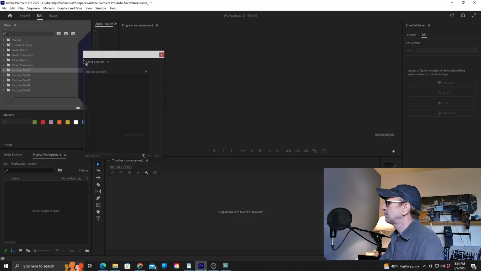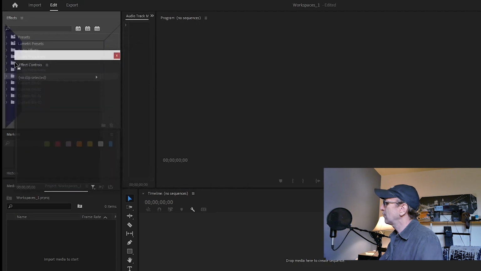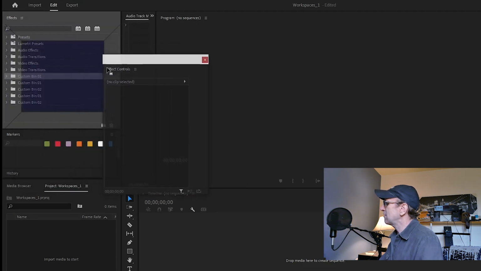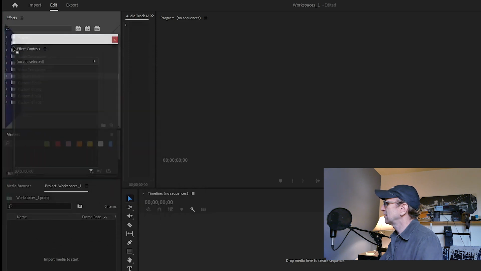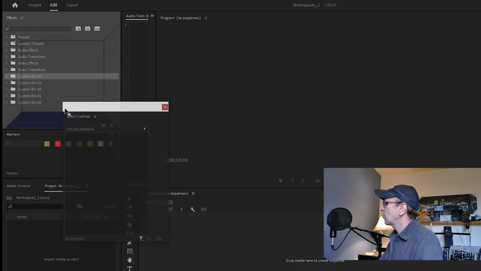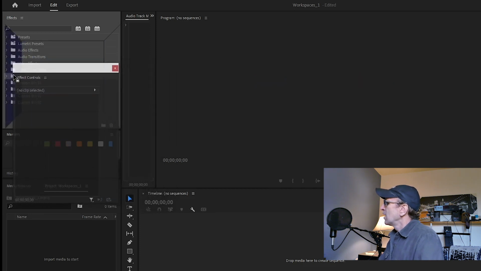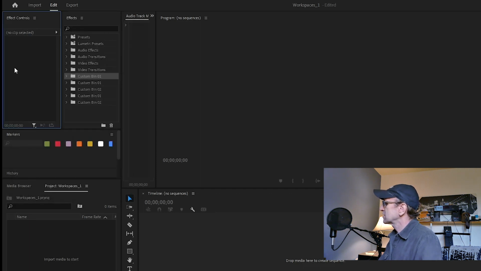So say, for example, I wanted to place it up on the left-hand side here. Notice how, when I move it around that panel, it highlights different areas of it. This is the destination panel here. In the parlance of Adobe Premiere Pro, those highlighted areas are called drop zones. And the drop zone that you highlight will position the panel that you're trying to move relative to the destination panel. So for example, if I highlight the left drop zone and release, I've now just placed my effects control panel to the left of the effects panel.